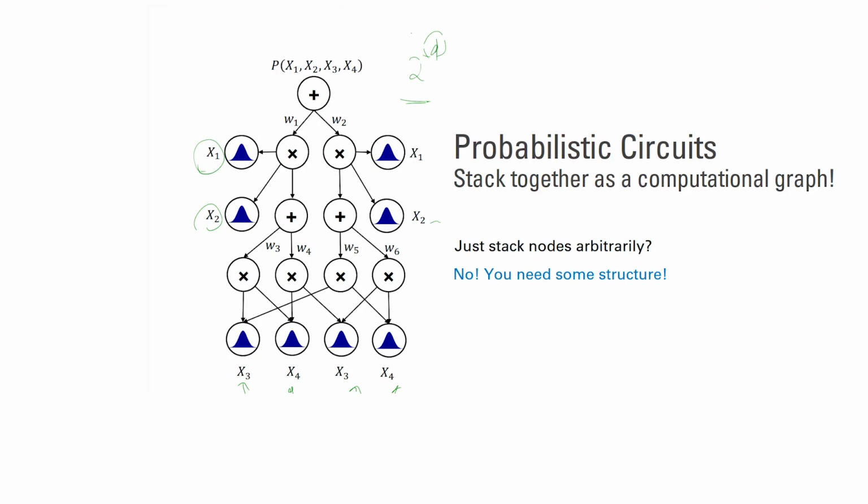Okay, so when I talk of structure, there is the structure of the graph itself, and then there are additional structural properties that you need to ensure on the internal nodes themselves. From what I understand, you are asking what domain knowledge do you use to come up with the structure of this graph in the first place, right? So most structure learning algorithms for PCs are heuristics based. You have some notion of scoring these structures, and then you use something like hill climbing search methods to come up with the structure, right?